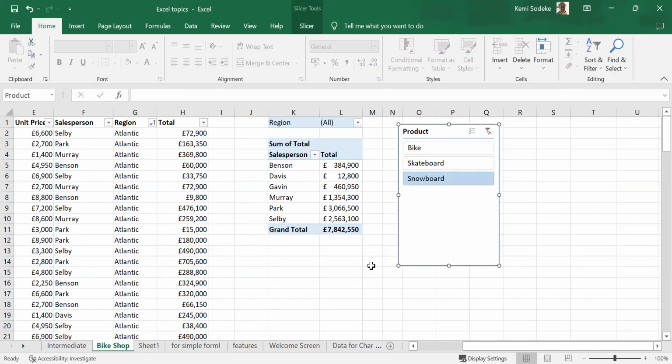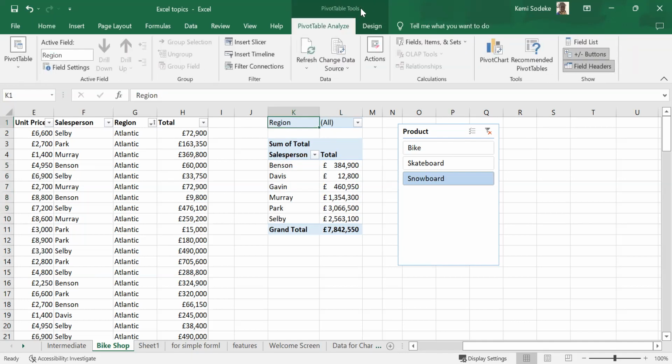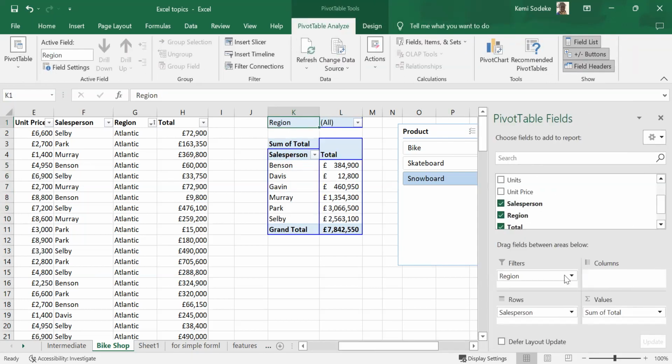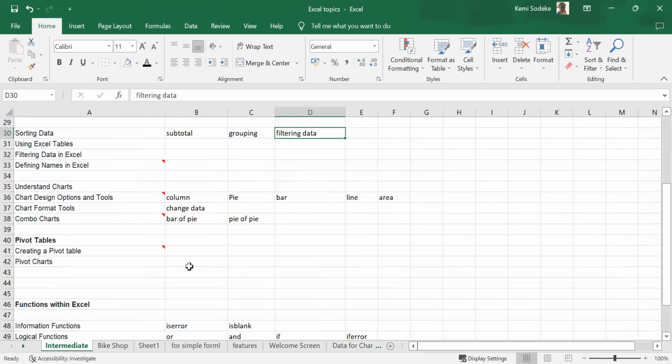Some versions of Excel don't have slicers here, so depending on your version, you might not have a slicer. I've used versions that don't have slicer, but you can always add any filter to the pivot itself. So if you want to filter by more than region, all you need to do is just add the filter here. So you don't really need the slicer. And that is pivot table.